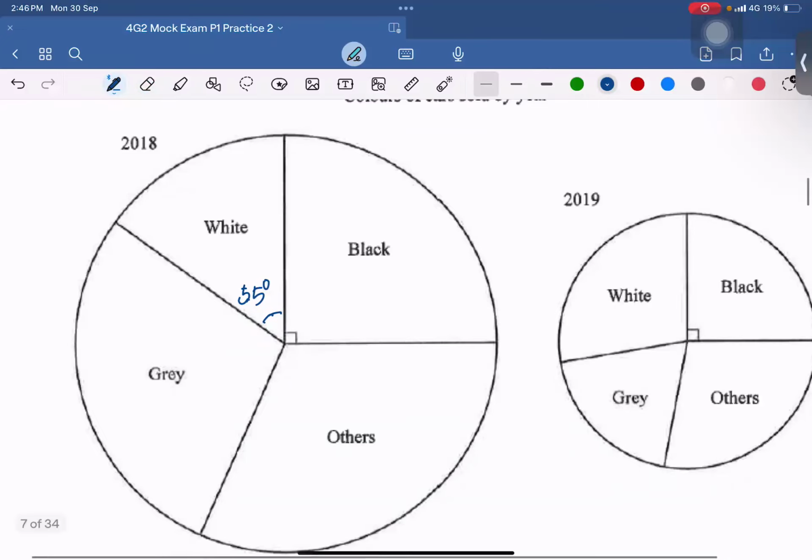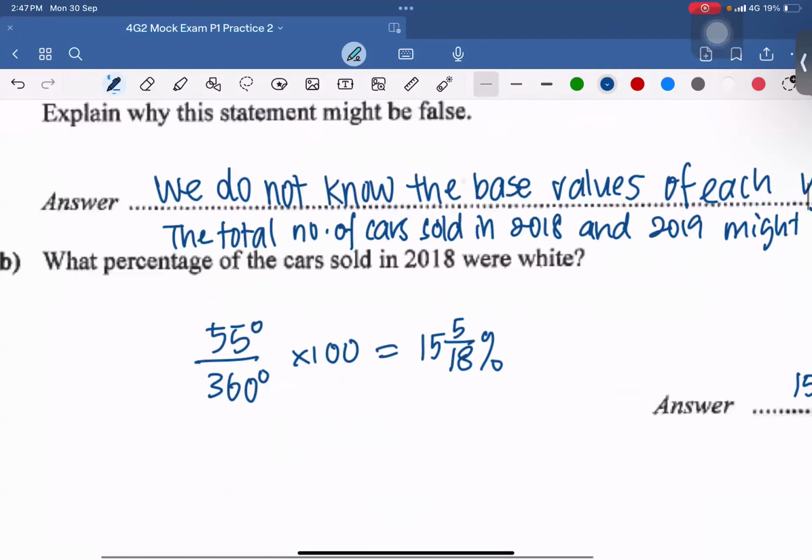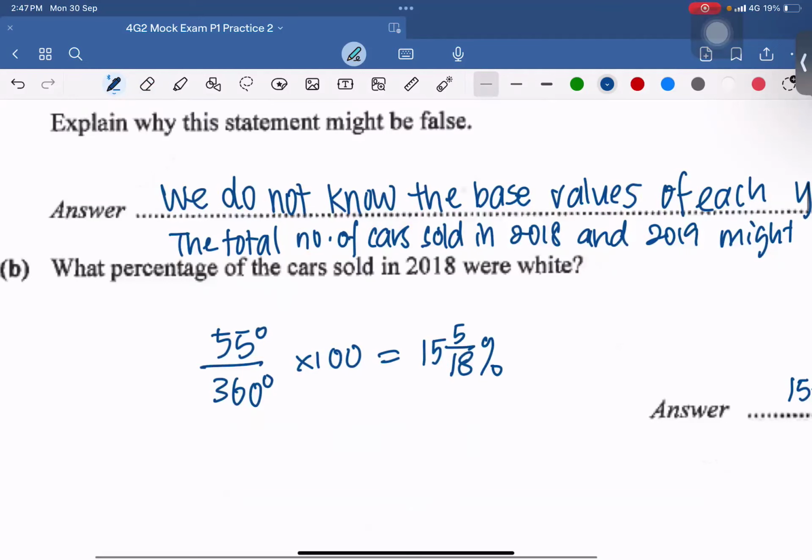Alright. So this one I measured is 55 degrees. I used the protractor to measure. I didn't have my paper, so I don't know whether it is accurate or not. Not correct one, I estimated, okay? So I take the percentage. This is 55 degrees out of my total, which will be 360 degrees. I calculate my percentage. As usual, I don't like to write numbers that are not exact, so I try to keep in fraction. But if you write in 360 for percentages, it's acceptable.